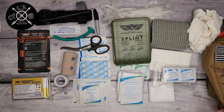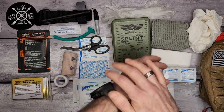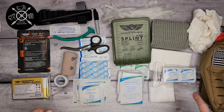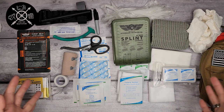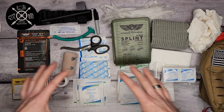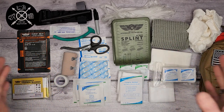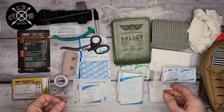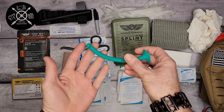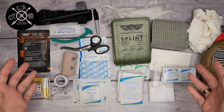This kit costs $120 with everything you see here. Be sure to check it out if you're wanting to get a nice first aid kit together for yourself. And again, I can't emphasize it enough — be sure to get training. Just having this gear, buying this kit, won't make you a medic. You need to get good first aid training, CPR training, AED — learn how to use these items. Otherwise, if you don't know how to use it, it's basically just wasted space.